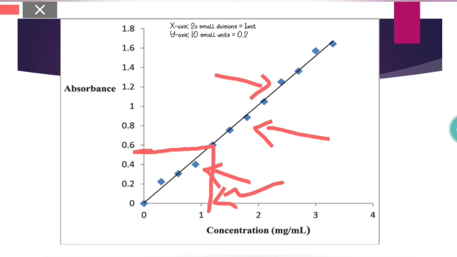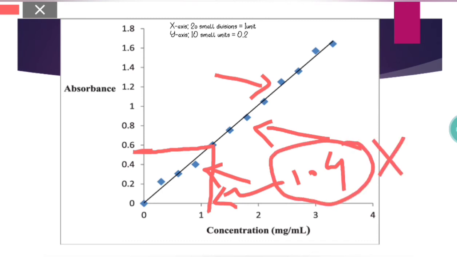We will provide you an unknown sample solution, an unknown starch solution. So you will first find the volume of the unknown starch from the x-axis of this graph. Then from that value you will calculate the concentration. For example, suppose it is 1.4 here. You will multiply this value with the standard starch concentration, that is 50 microgram per ml, and you will get the concentration of the starch.